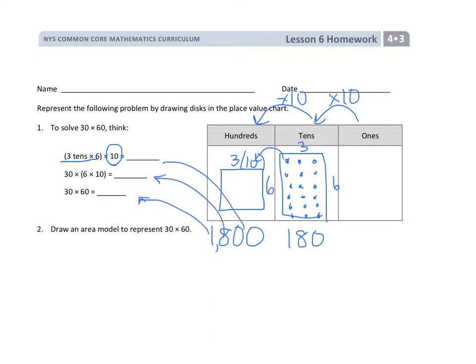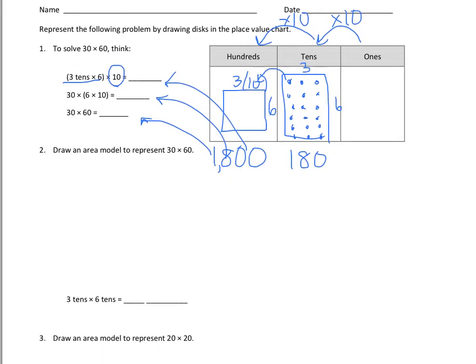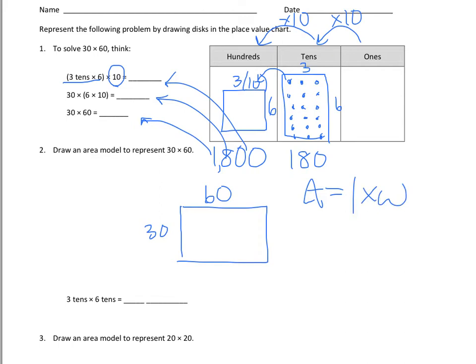No matter how the multiplication problem is rewritten, whether it's 30 times 60, 3 tens times 6 times 10, 30 times 6 times 10, or 30 times 60, we know that the product of all of those is 1,800. Then below that, it's asking you to draw the area model. Again, the area model is just what I showed you up here, that rectangle. So we know it's 30, so we can call this 30 long, or 30 wide, 60 long. That's just simply showing the area. And the formula your child has been working with for area is area equals length times width. Again, the product, or the answer to this, is going to be the same because the factors are the same. It's still 30 and 60.